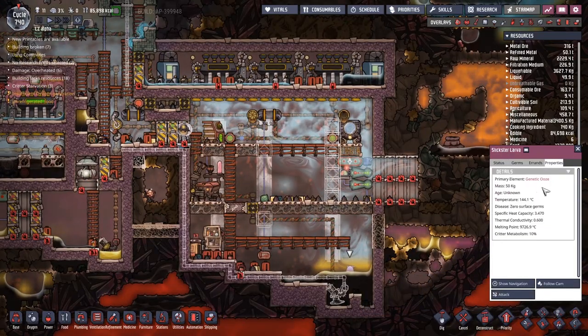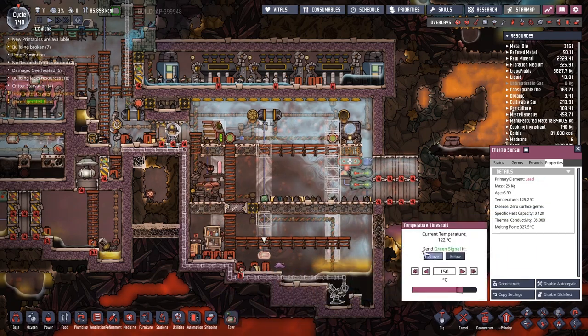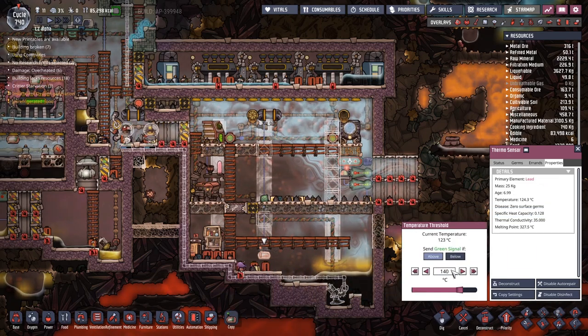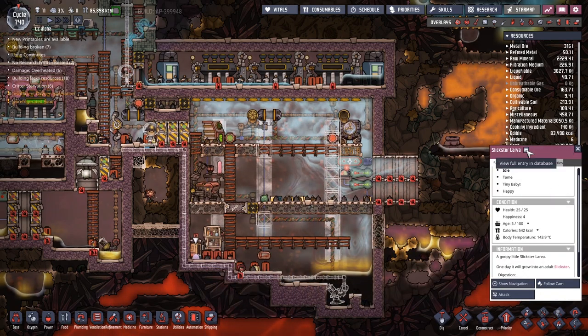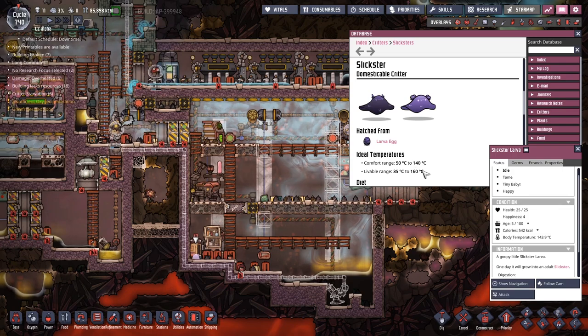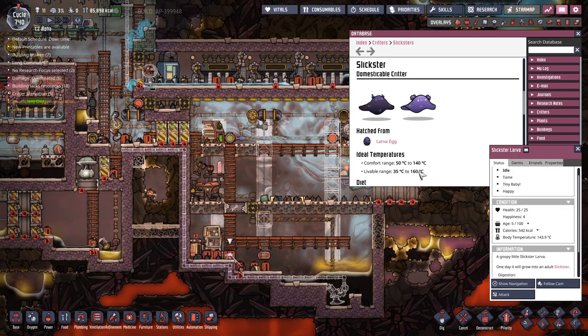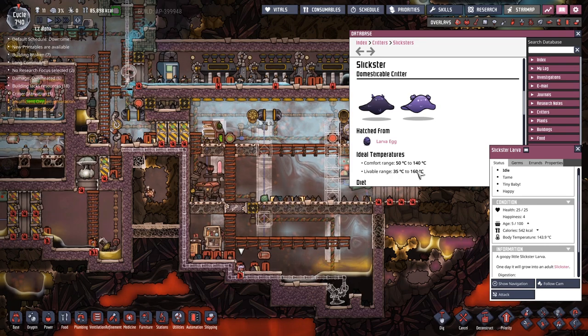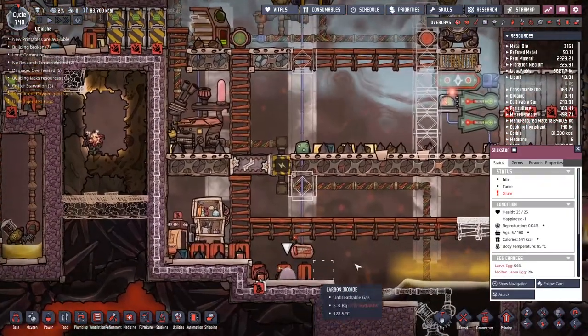Let's try and see what his body temperature is right now. 141, that's actually where we want to be, 140, not 150, because we're trying to keep this guy within his livable slash comfortable range. If we click on this, you can see that there's two upper ends here. We need to keep him within this livable range, but it'd be nice to keep him below the comfortable range. I literally just watched him change into an adult.